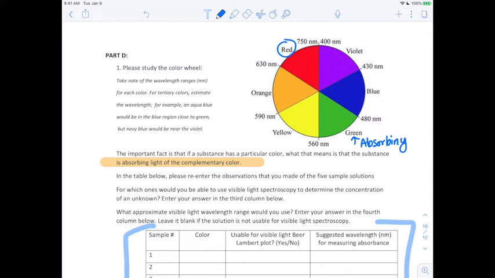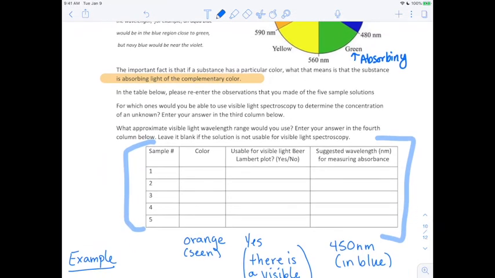So what this part is about is that normally we would have 5 different bottles out here. And I have some data for you so that you can know what colors we would have had out. The first question is, is this usable for what we call a Beer-Lambert plot, which is the graph that we just did. So in other words, the machine that we're looking at, the spectrophotometer, it's also called a UV vis, UV visible light. Is this something that we could use? Could we put this in our machine and get a reading?